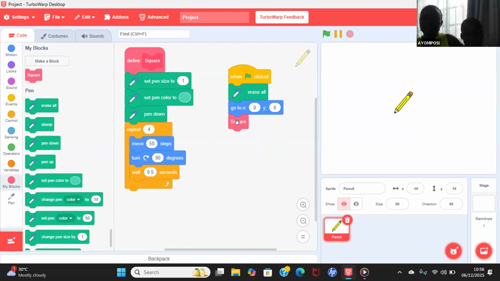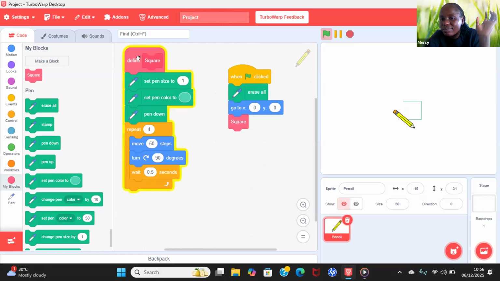I'll just go and bring out my block, because I've stored all this code inside my procedure. So what I'm going to work with, I'll just bring out my procedure. Bagam, just one. You can see it.